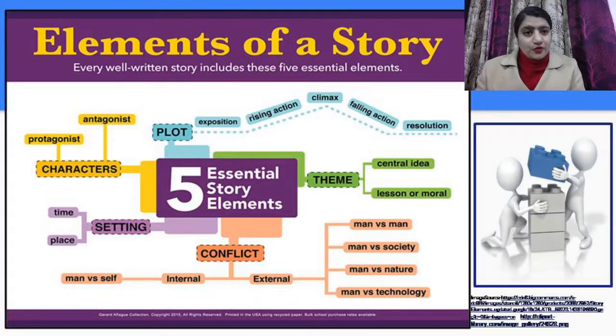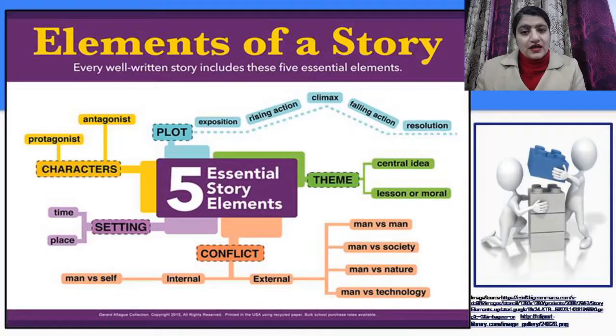And then we have the plot, which is the chain of events that take place in a story. Plot always has an introduction, then a rising action, which builds up the tension and leads the readers or viewers to the most exciting point in the story, which is the turning point, also called the climax, right? And then the story starts moving towards the resolution of that intensity, and it ends with some kind of an outcome or result in the life of the characters.